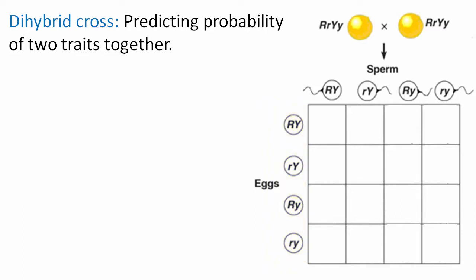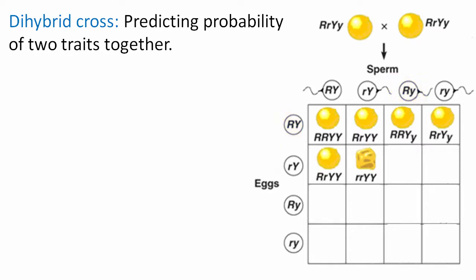So as we start fertilization, this big R, big Y combined with the big R, big Y of the egg cell is going to produce big R, big R, big Y, big Y, which genotype is going to be round and yellow. Well, what about the next one? Well, if we look at that, it's going to be big R, big Y, and that's going to have a phenotype of round and yellow. Well, what about the next one? Same thing. It's a different genotype, but it's the same phenotype. So continue through. We'll do the first six together.